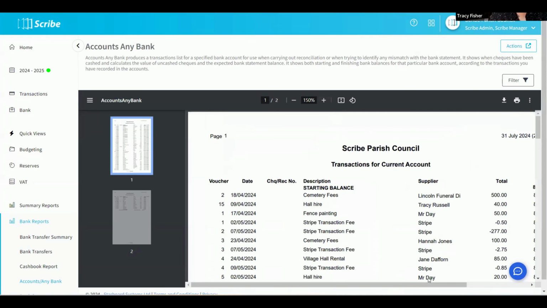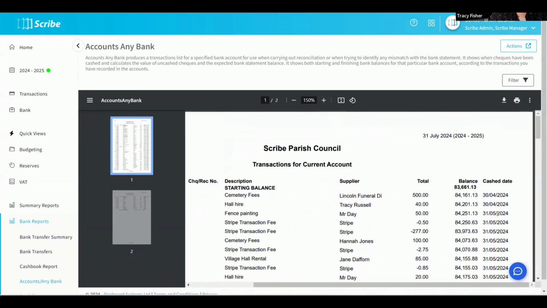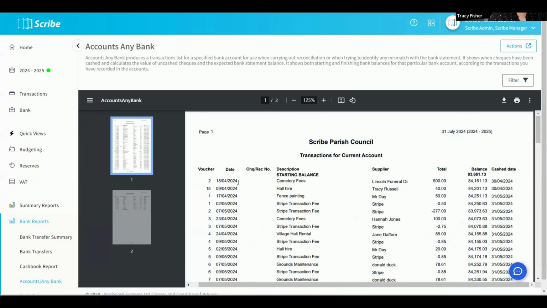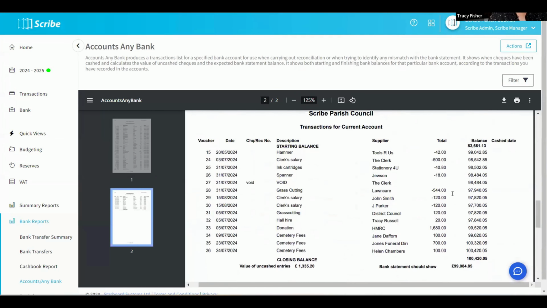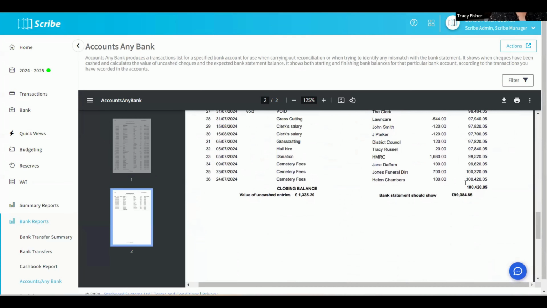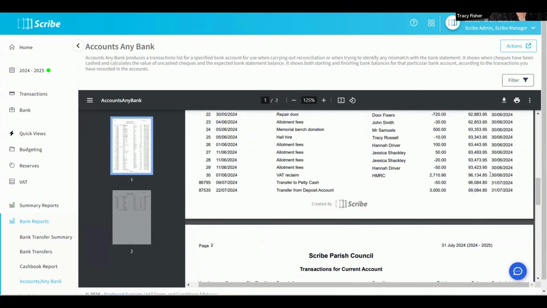The first value that we've got in bold on the top right-hand side, well, that's your cash book balance. So as you entered it in your setup, so if you have got any unpresented items from the previous year, it's going to be included in that cash book balance. Then you can see all of your individual transactions. So we've got them here by voucher date and by cash date, all of the individual transactions till we get to the end, and we can see here that's that running cash book total.